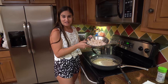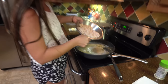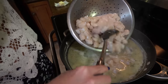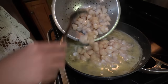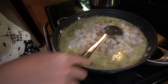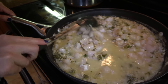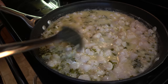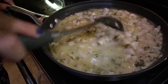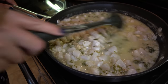We're eating every single scallop we caught today, which is 275, so they are all going in. This will definitely be the most amount of scallops we eat in one sitting. But you know, we worked hard today, so we deserve to eat them all. Scallops do not need a long time to cook. We're just waiting for them to turn white. It's kind of like a shrimp. You don't want to cook it for too long. Now that they're in here, I'm like, wow, that's a lot.